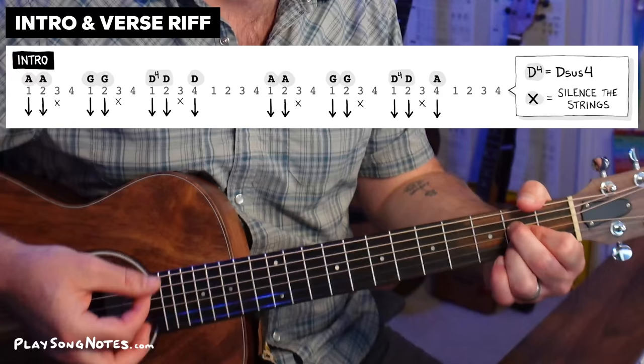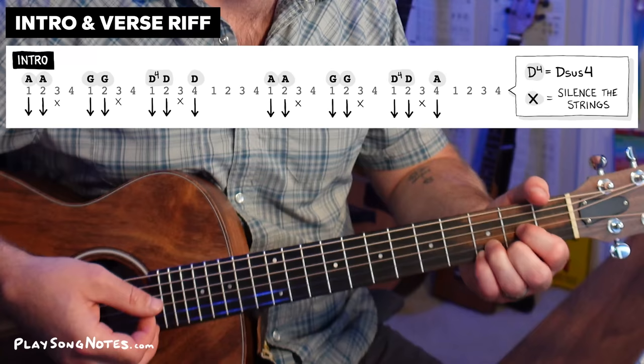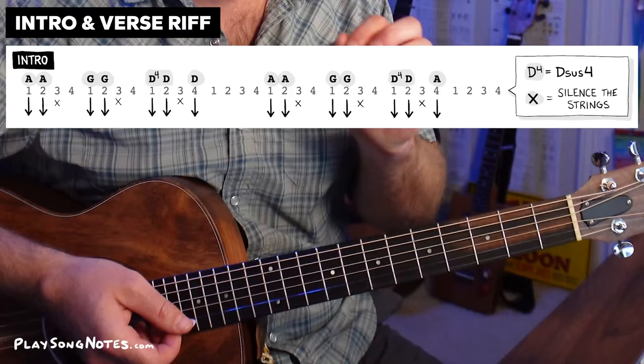One, two, three, four. One, two, three, four. So those are the first two chords, the A and the G. And when we go to our D, we're going to want to do the same thing, but on the first down strum of the D, do a D sus4. Okay, so the first three chords, just A, then the G, then the D sus4 to D, and then you silence, but right after you silence it on the D, you're going to do another strum of the D, okay?